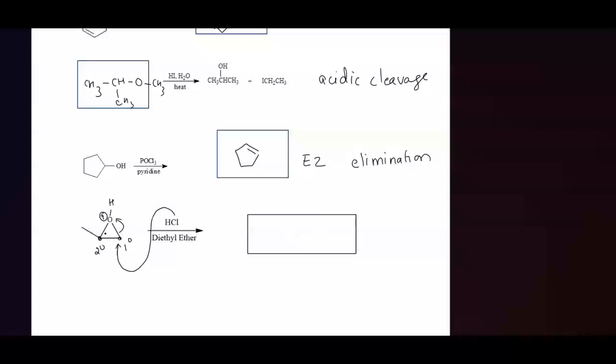If you number this, 1, 2, 3, on 1 we don't have anything, on 2 we will have the alcohol, and on 3 we will have the chlorine. So this is how you get the product. Between a primary and a secondary, the chloride will prefer the primary, but if it was between a tertiary and a primary, it will prefer the tertiary.